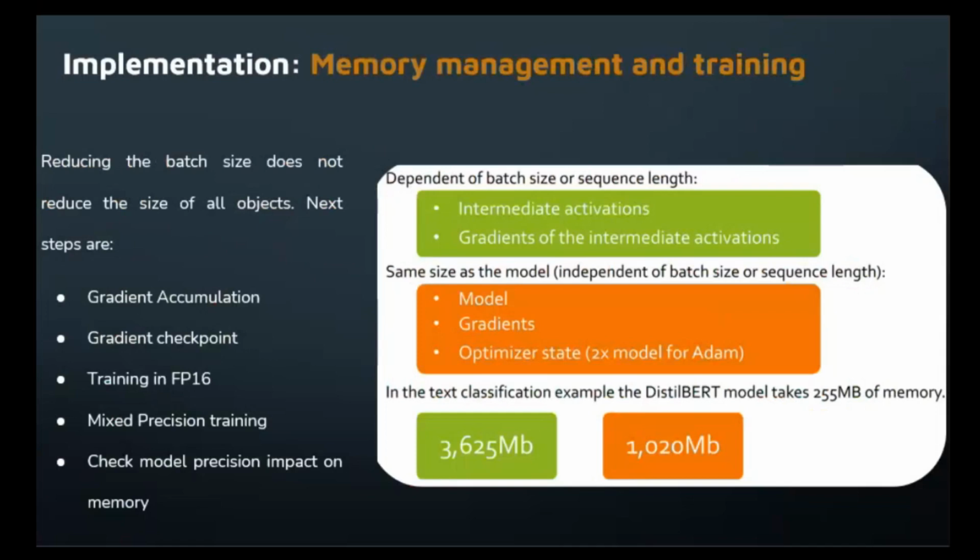Similarly, if the sequence length is very large, it may be necessary to use a smaller batch size or to use techniques such as dynamic batching. But I would like to tell you something there. In addition to the batch size and the sequence length, the memory requirement of the different components can also be affected by the optimizer used. Some optimizers such as Adam are more memory intensive than others.